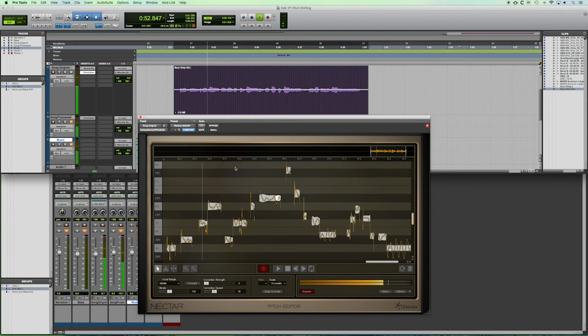So this might be better as a D. Great. So you can already see how we've got about half of it in line and it's getting there. We can see here that on this upper note, she hit somewhere in the F sharp range, and that's definitely not what we're looking for.